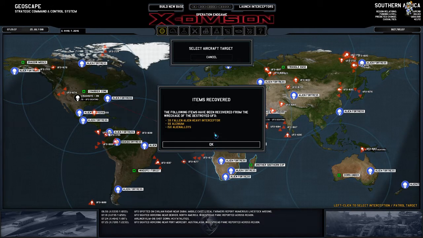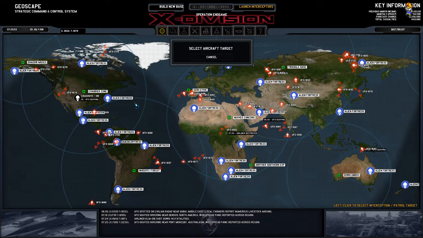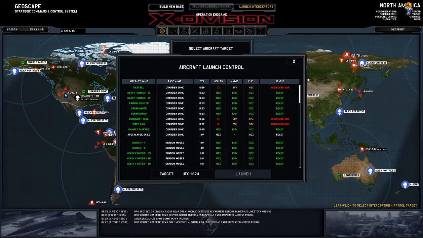And one thing you may notice here is that I'll show you right now. Let's see, this one, you may notice they're at 0% health, but they're being retrieved. This is something that original Xenonauts did. It's a bit more extensive in this one, because you have to spend, in this case, 101 hours. I believe it was about 48 hours in the original game. This will vary based off how much health the jets had, I believe.